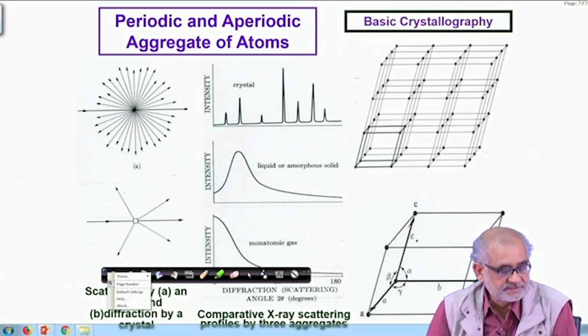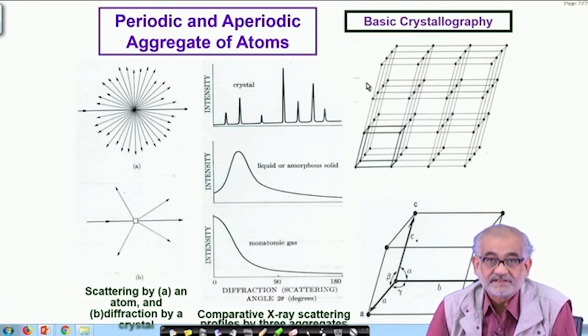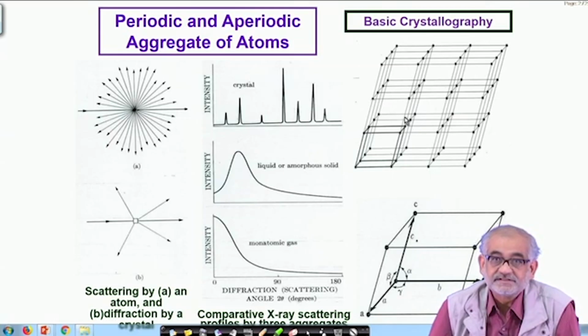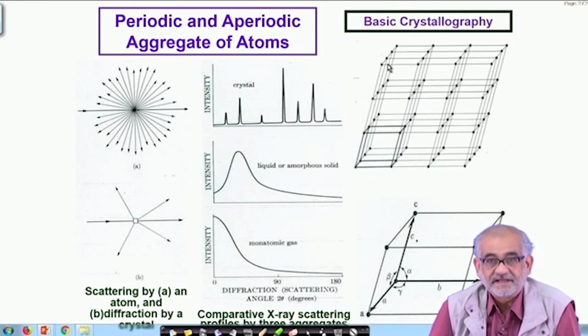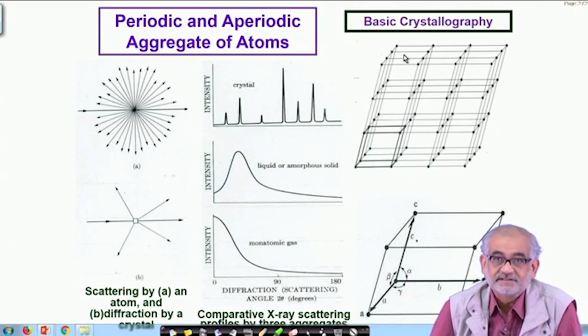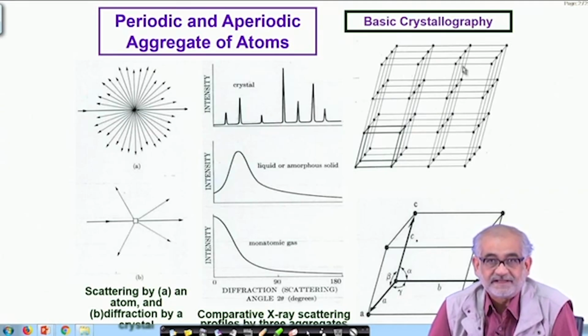So, in a situation wherein you are dealing with crystalline aggregates, which are likely to give you such diffraction patterns, you characterize them in terms of a repeat unit, which is called the unit cell. Now imagine that in 3 dimensions, you have an array of points, essentially addresses where an atom or molecule or ion can sit. If these points are distributed in space at regular intervals along the x, y, and z directions, then essentially what you have is a cage of these points, and you call it a point lattice.